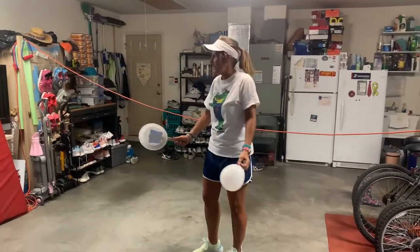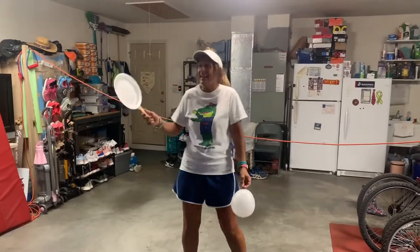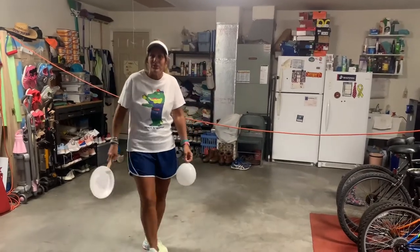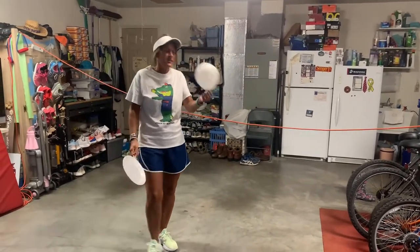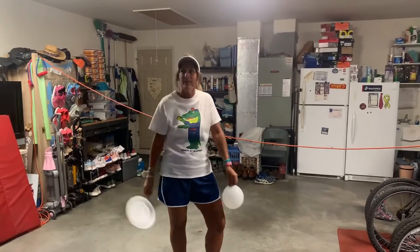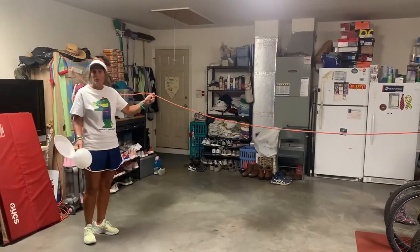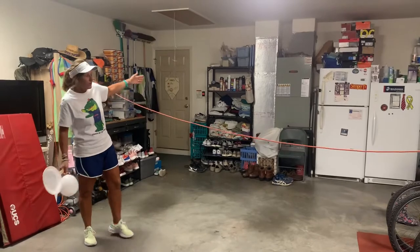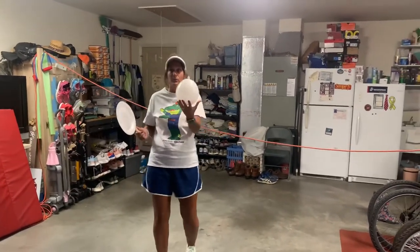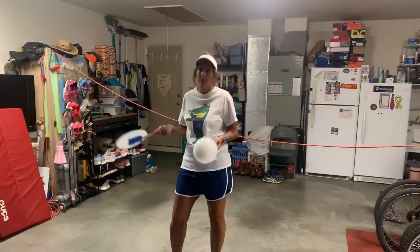I'm in a different part of my house. I'm in my garage, and we're gonna have a family game of balloon pong. We're gonna hit it back and forth to each other, and it's simple. You don't need much equipment, just a paper plate, and I taped a stick to it, and a balloon, and we use an electrical cord for our line to hit over and back from. So the object is to not let the balloon fall on your side of the cord. And if it does, then the other person gets a point.